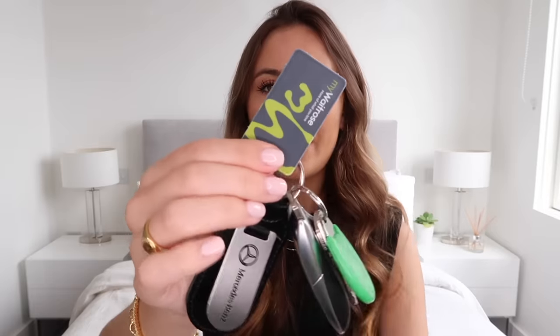I have my AirPods, which are just the best things ever — once you get AirPods you won't go back to normal headphones. I love the case and how neat and tidy they are, perfect for running around London. I often listen to an audiobook or music on them. Next up, my keys — obviously everyone takes their keys out with them. I have a little Mercedes fob for my car key, a My Waitrose card, and my fob and key for my apartment. I really should get a nice cute keychain but haven't got around to it.